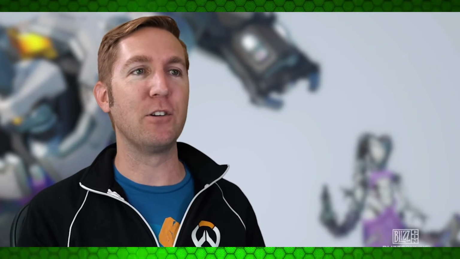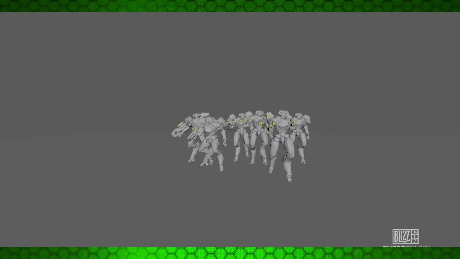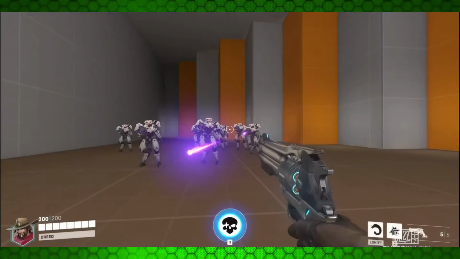One of the cool pieces of technology that we created was what we call chain hit reactions. Oftentimes you'll find Null Sector bunched up, marching maybe a half a dozen units abreast.